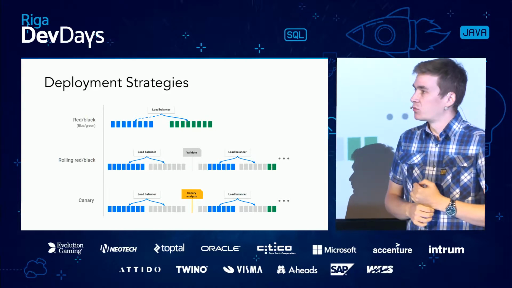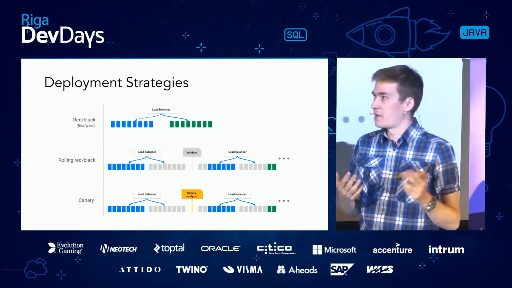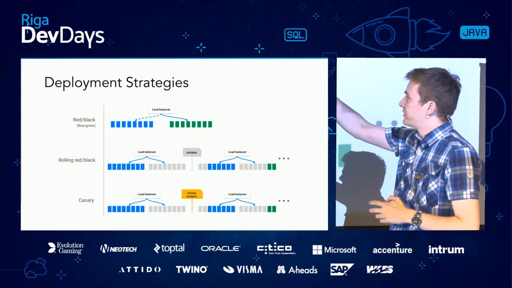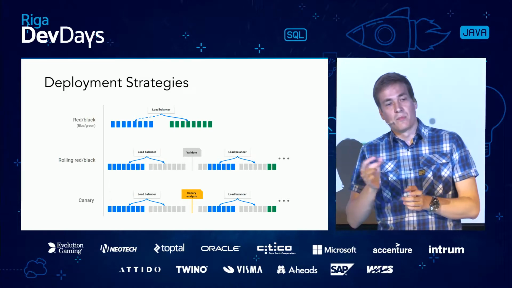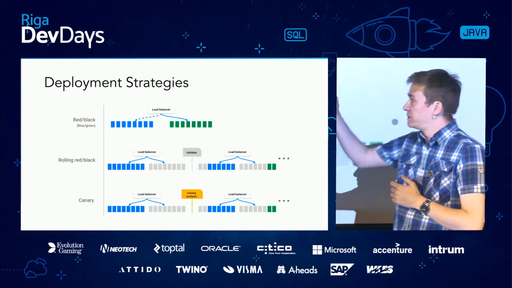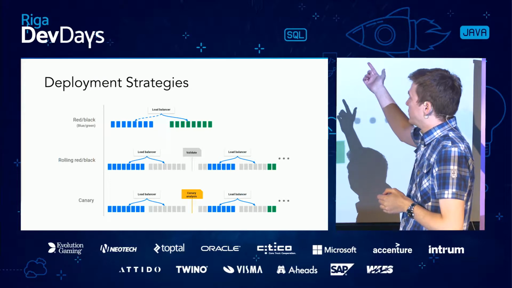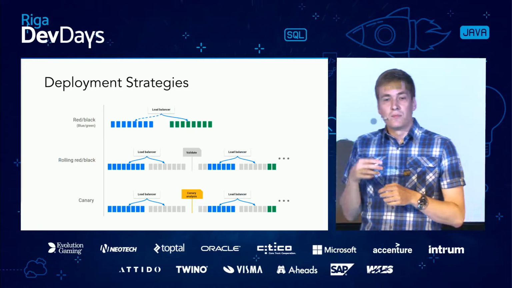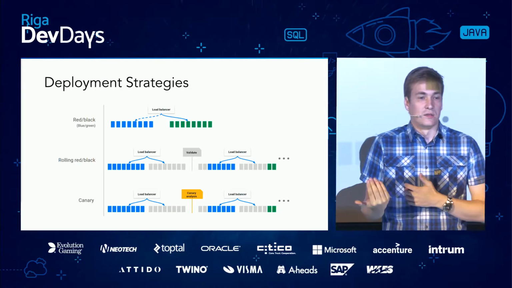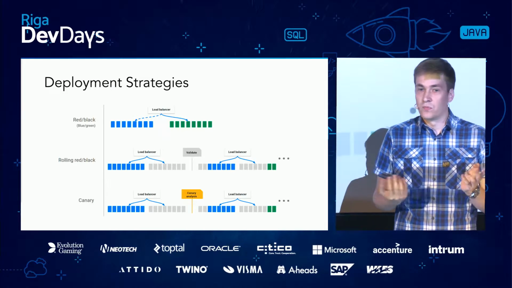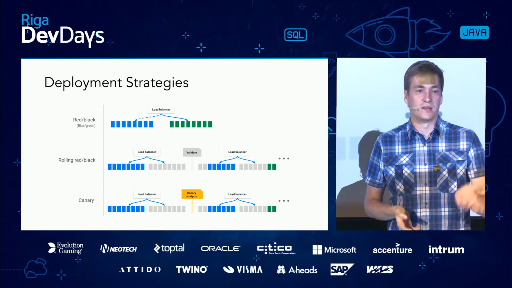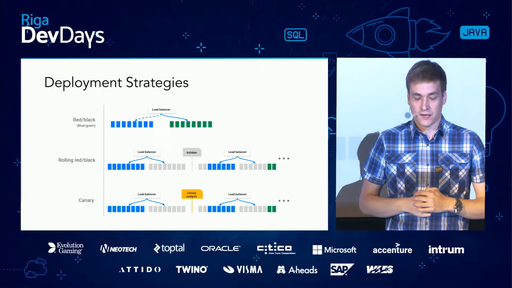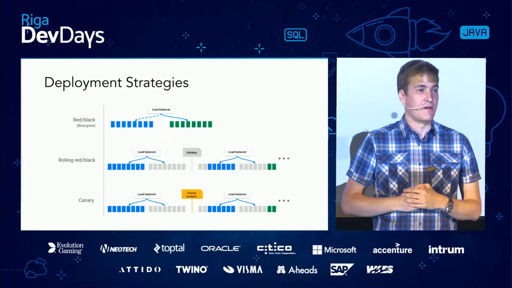Now, you also have something called rolling blue-green or rolling red-black. And there you use a validation phase to switch your instances over one by one. So you use the individual instances and you label them to be picked up by the load balancer or not. This can be pretty easy to achieve in most clouds. For instance, with Kubernetes, you can use labels and selectors. Right, and then we have something more advanced, and that's called Canary.